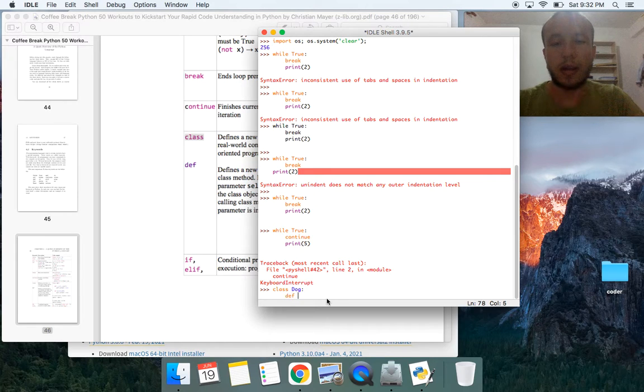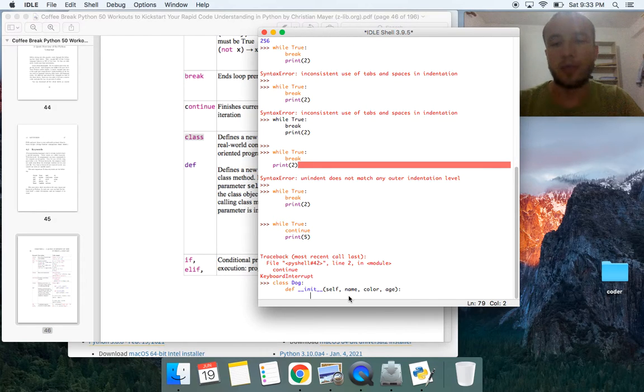and a class should have a constructor which gets executed once we initialize the object, and self goes here. This is by default, and the dog should have a name and a color and age, and I'm going to initialize these parameters, so I can say self.name equals name.